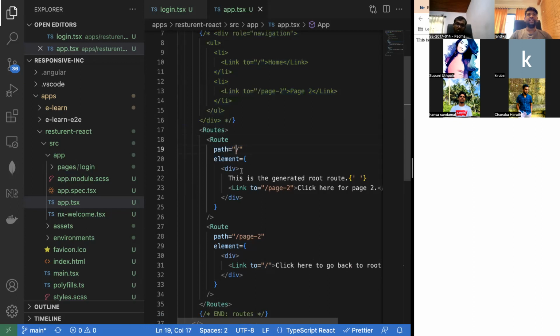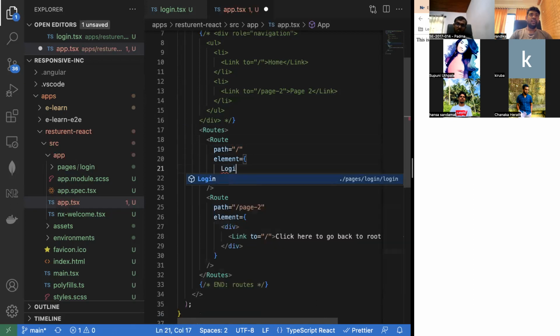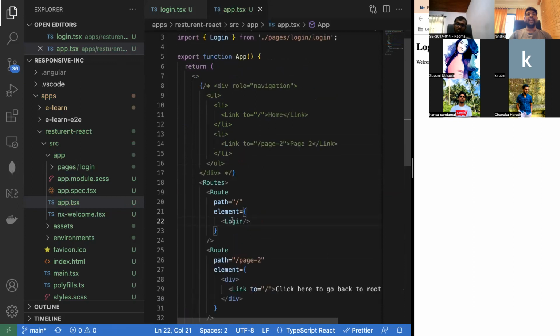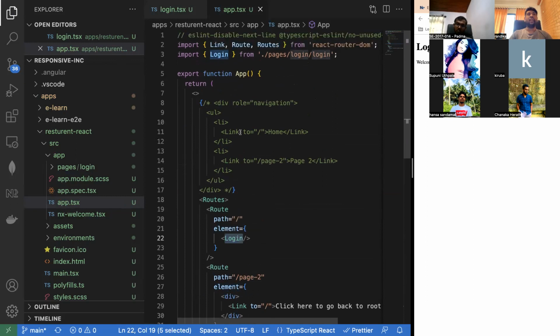When I'm coming to this route, what I need to show is the login component. Now you can see that instead of showing what we showed earlier, we have imported the login. It's automatically imported from pages, page login, and the element is shown in here.